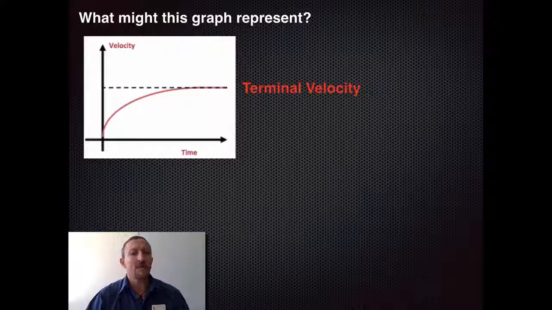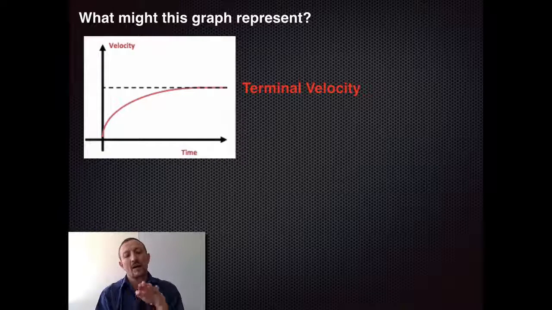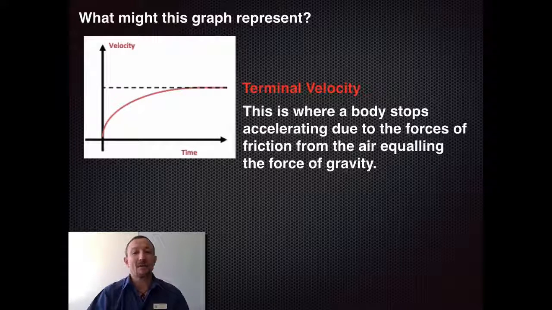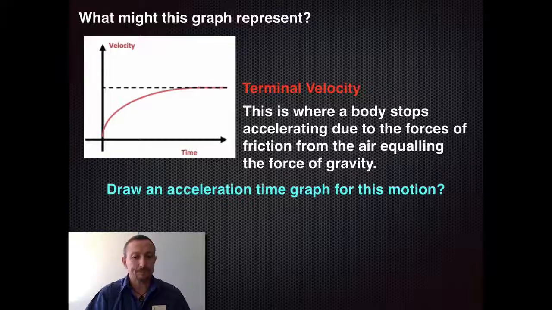Now, you may have come across terminal velocity. It's the sort of thing that you get if you jump out of an aeroplane with a parachute, hopefully. What happens if you jump out of an aeroplane? You will accelerate downwards. And eventually you'll get to a point where the friction which is generated by the air passing through you will equal your speed acceleration, and the two forces will become equal, which means you won't speed up anymore. So your friction due to the air equals the force of gravity.